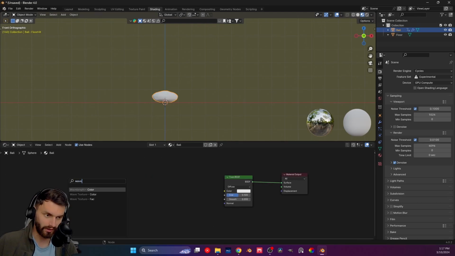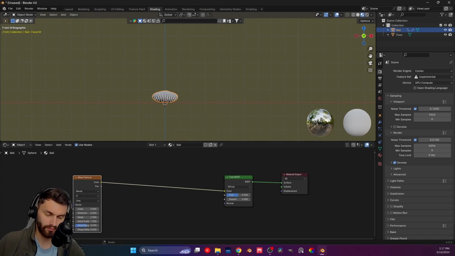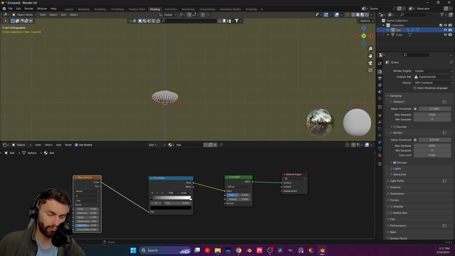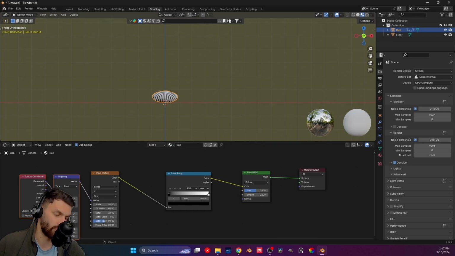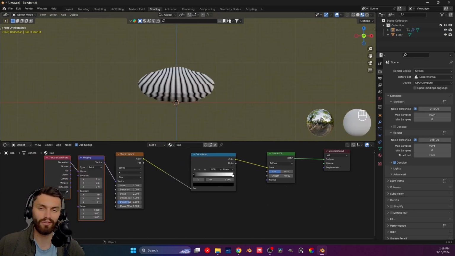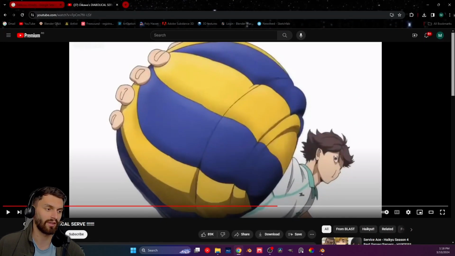And then here we will need a wave texture. And with this, we will also get a very trusty color ramp. And press Ctrl and T to actually get our mapping and texture coordinate. Good, we're fine with that. Now, if you do look at the ball, it's actually having like, I don't know, sideways kind of lines.